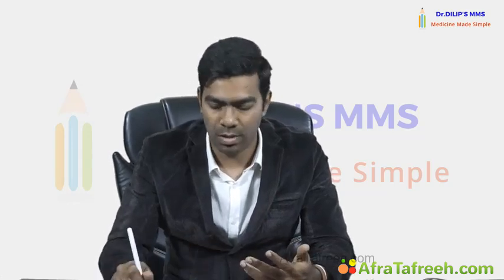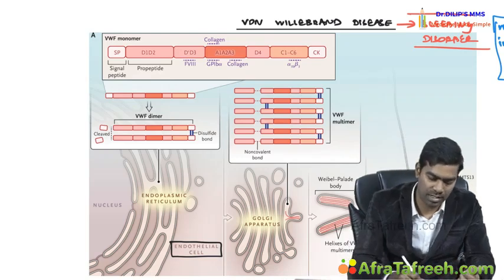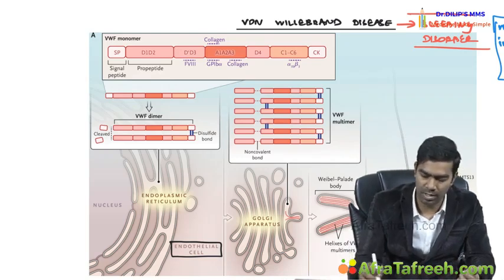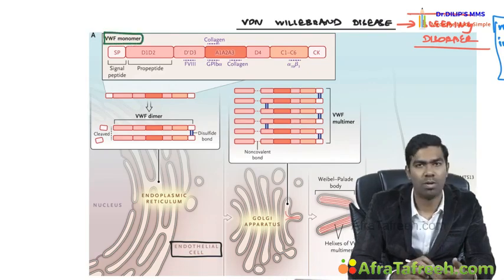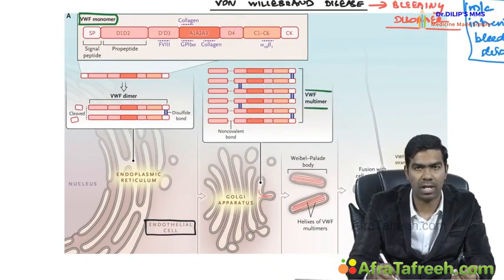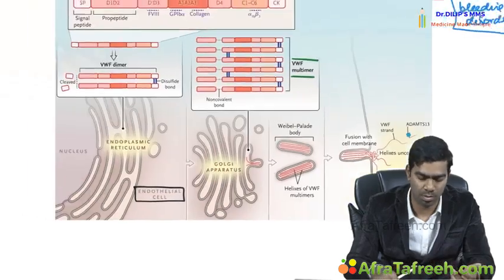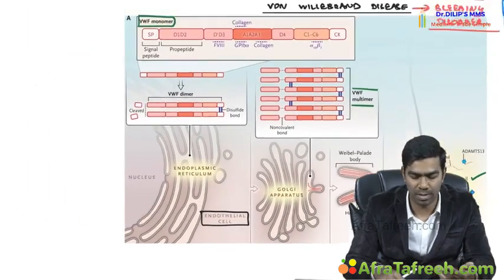Fine. Now, how is von Willebrand factor synthesized? It is initially synthesized in the form of monomers, which are then processed into multimers, and these multimers are the ones that are released into the circulation. Please do understand that multimers are actually more effective than the monomers. The monomers are generally not that effective. The multimers are the ones that are going to be extremely effective compared to the monomers. So how does the process of multimerization form?